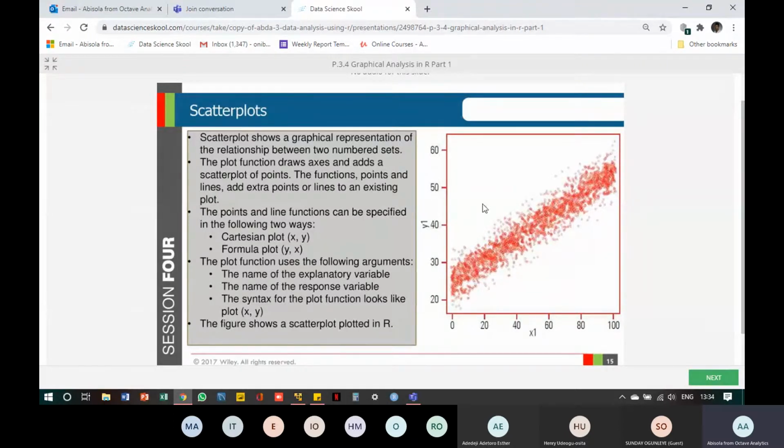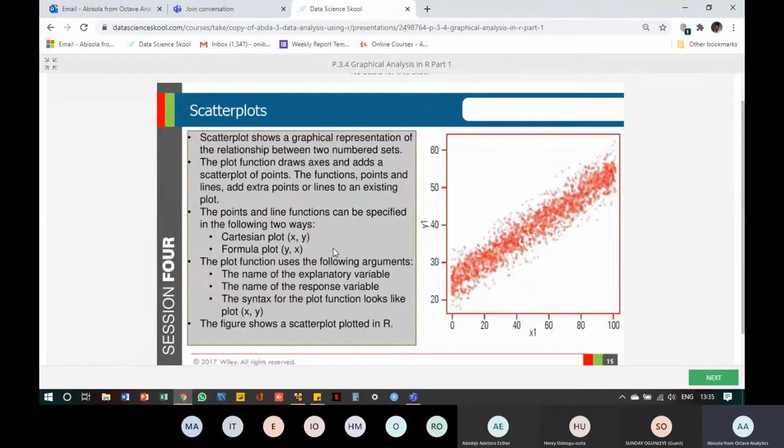So for a scatter plot, you have numerical values, and it helps you show the relationship between two numerical values. If you want to see the relationship between two columns, and both columns are numerical, you can use a scatter plot. Now you can see that there's a good correlation between these two variables, because the points are encompassed onto a straight line. So there's a strong correlation between these two variables as indicated in this chart. That is what a scatter plot does. It shows you the relationship between two variables.